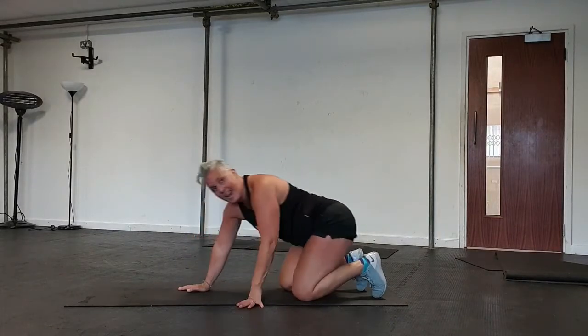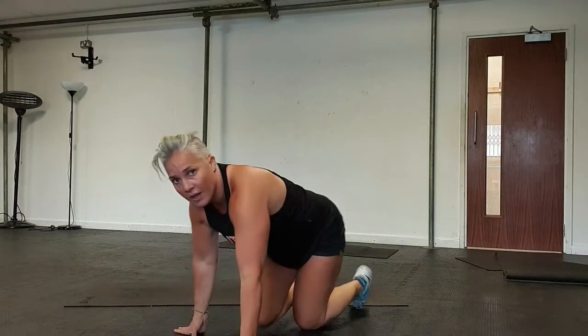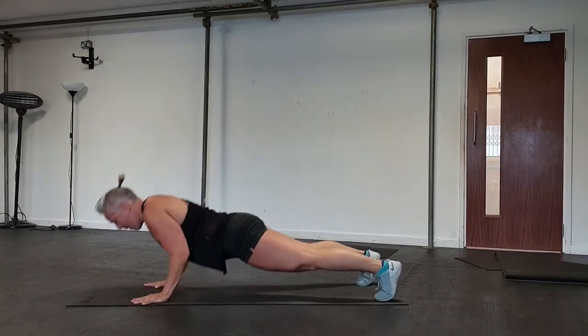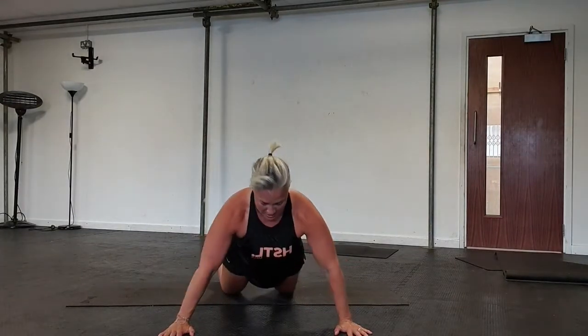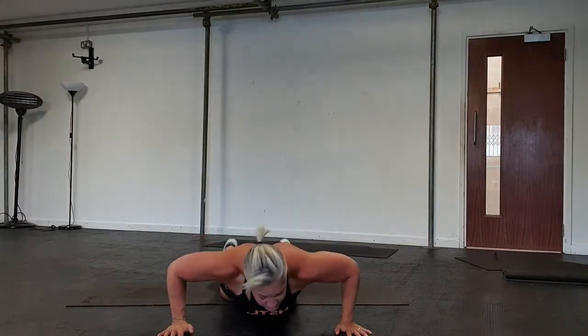Press up, halfway down and up. Get ready, 10 seconds. All right, ready in 3, 2, and 1. So, halfway and up. You can do this from the knees. You can keep the arms narrow, or you can take them wide. So it's just your halfway down and up. Oh, there you go. So you're hovering a few inches off the floor.